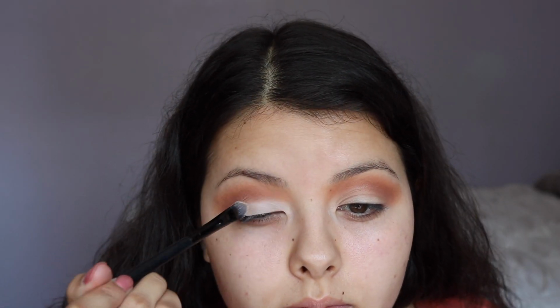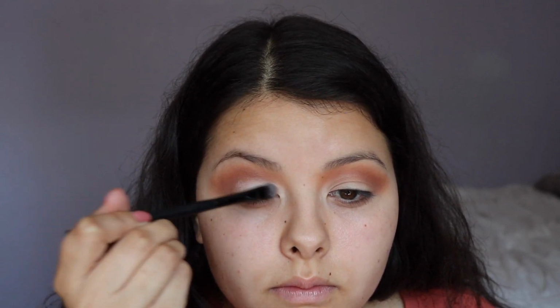Okay, so once I finish blending, I'm gonna take this super flat white color in the palette and apply that onto my lids where I put the concealer. I'm gonna use the same brush that I put in my crease, and with nothing else left over, I'm gonna just tap off the sides just to have a nice ending to the white color. I've actually never done a look like this before, so I kind of like it.